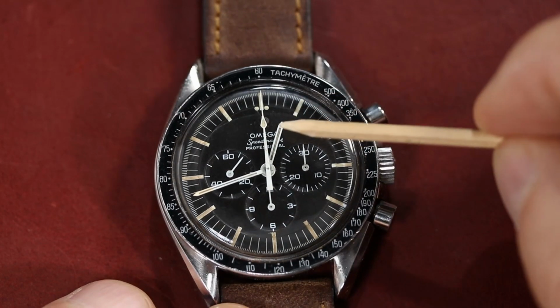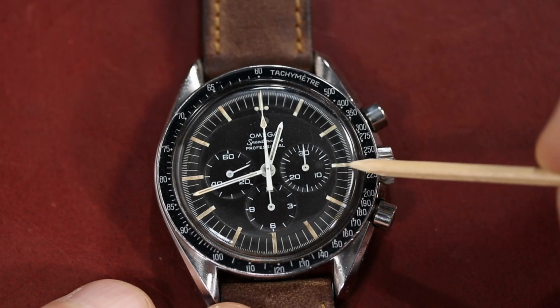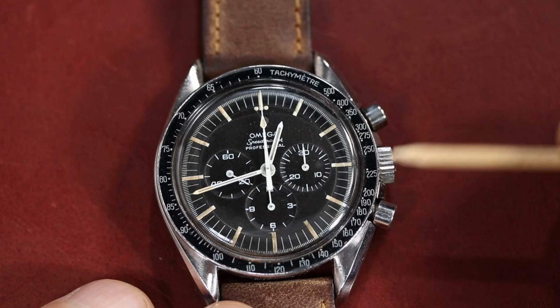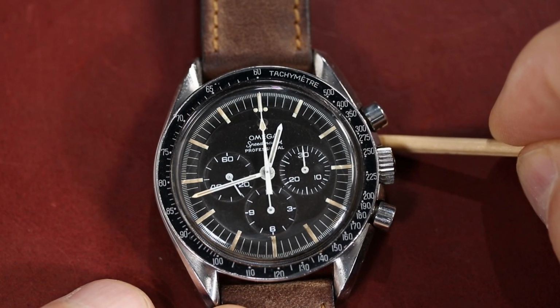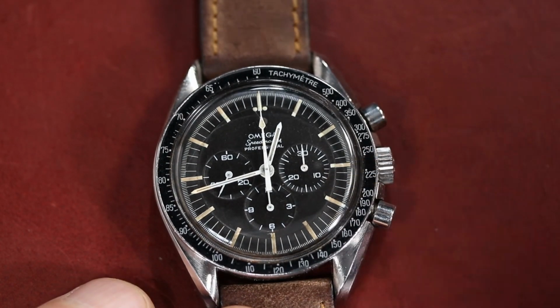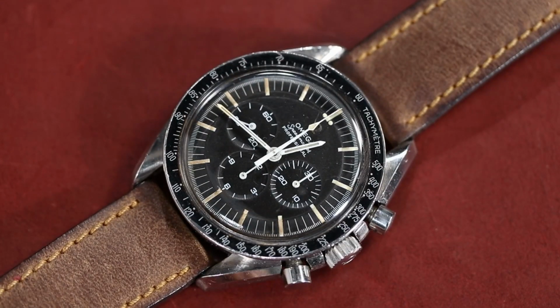Has long indices, applied metal logo, a step, T-Swiss made T, and the unique features of the dial are the long indices, the applied metal logo, combined with the caliber 861 feet, which of course you can't see without taking the watch apart. And the rest of it is very similar to the 145012 or the very early 145022s. But of course the golden rule is you can never trust anybody or anything until you've opened it up.